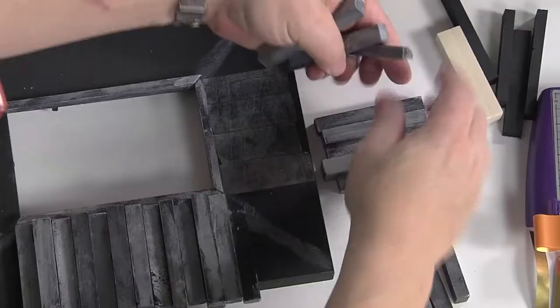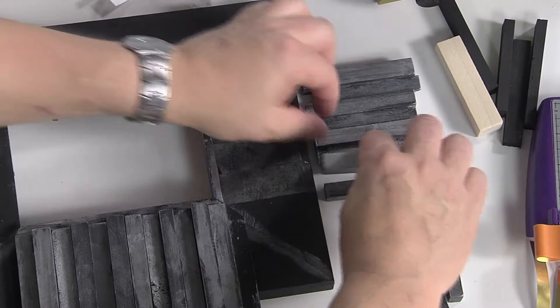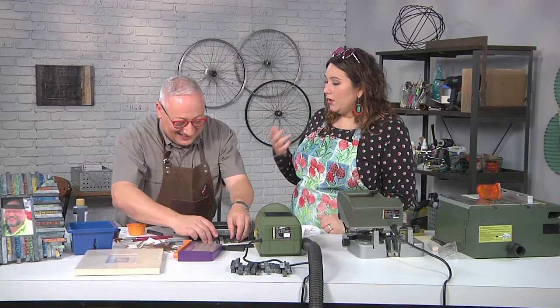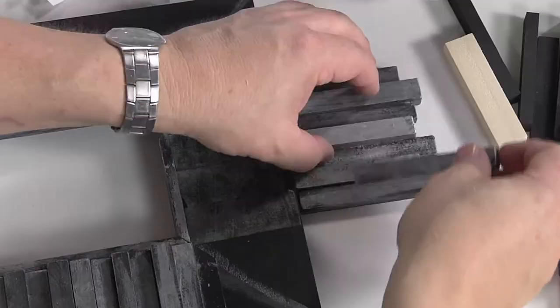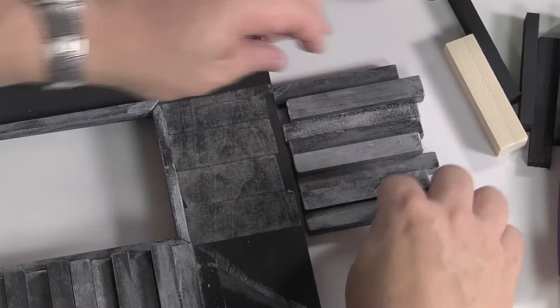One of the things I will say that I have learned from you, Joe, is I think you're a planner. And you really do think long and hard about how you want things to look before you just do them. You know what I mean? And I really see in a lot of the paper engineering and the wood crafting that you do, how important that is to take that extra time to really think about what you're doing.